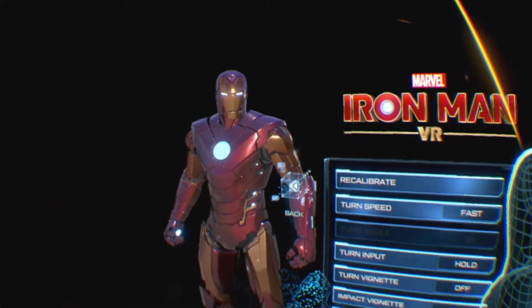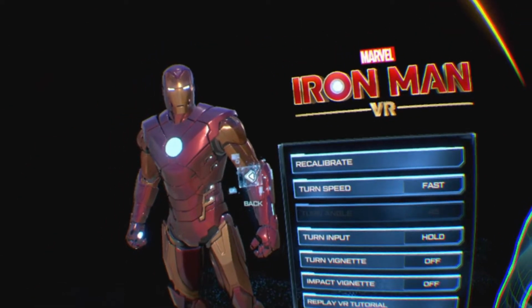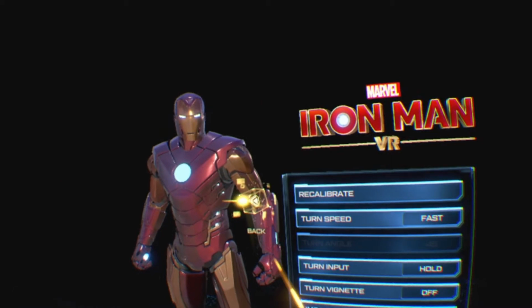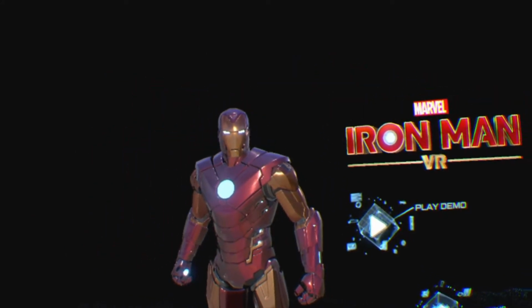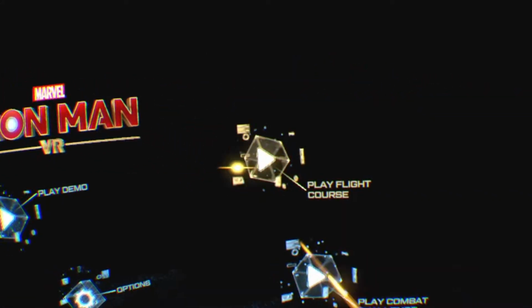It didn't say smooth turning at first, so stupid me didn't realize it and played through the first time with snap turning on, which is horrible. But that's how you turn on basically smooth turn: your turn input is hold. So we'll back out of the options. Like I said, we've got a couple of challenges over here. There's a flight challenge course and a combat challenge course.